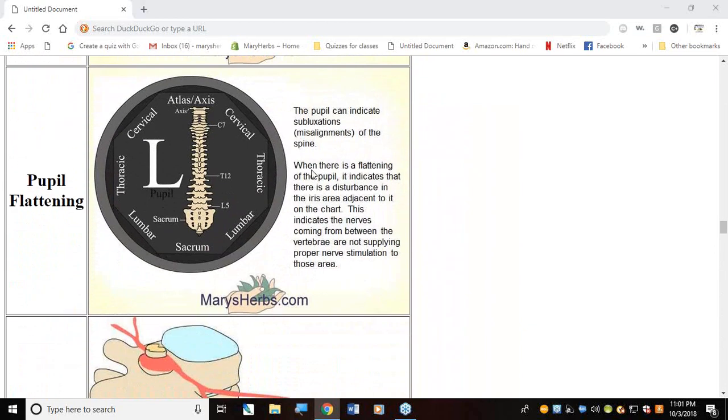Then I have a chart that I do for pupil flattening. Let's say this is a left eye, so the nose would be over here. If there's a flattening here, it's a medial cervical flattening, temporal cervical flattening.